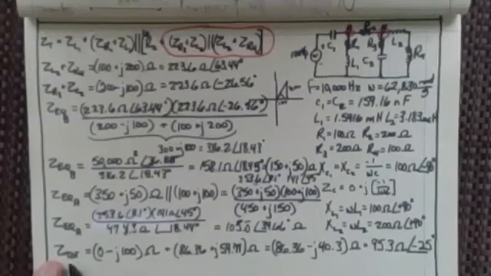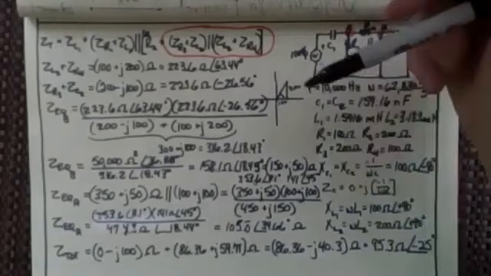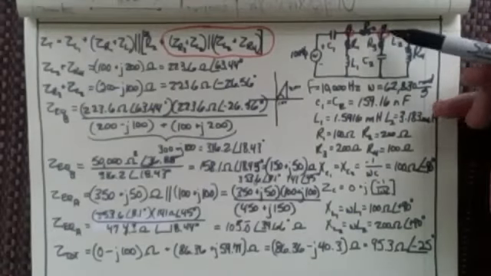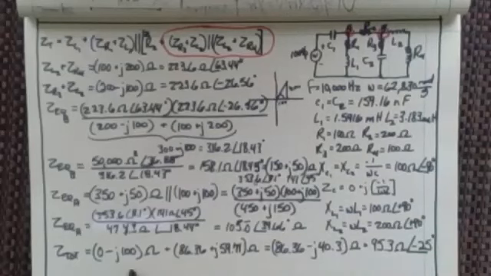Now that's my total impedance as I go through that. Let's go back again and just look at this and see what we've done before I end the lecture and go on and start finding out all the voltages at A, the voltages at B. So what I want to do is find out the current that's going through there, because I know that I've got 100 volts peak at 0 degrees divided by 95.3 ohms at minus 25 degrees, right?